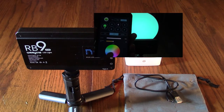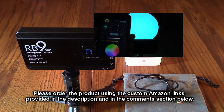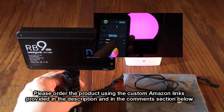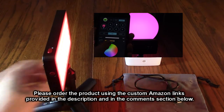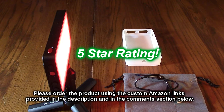What do I think about the WEIYING brand, the RGB camera video light? This is a really cool product. The tripod it comes with is top-notch. I've never seen one of this quality. As I demonstrated all the features it has, the manual control, the app control of this is really excellent. It's got an excellent diffuser, a holder, the cable. Everything about this is very high quality. I was real impressed with it, so I'm going to give it a full 5-star rating.